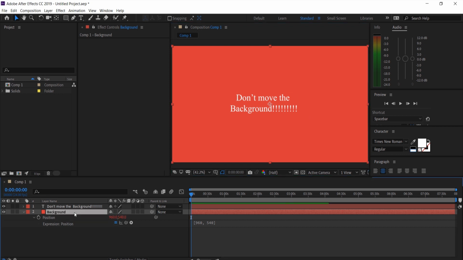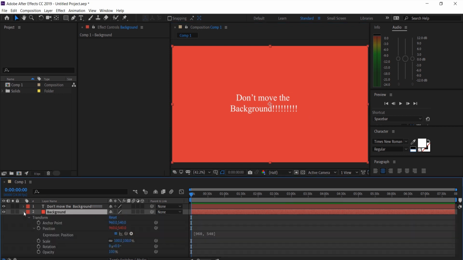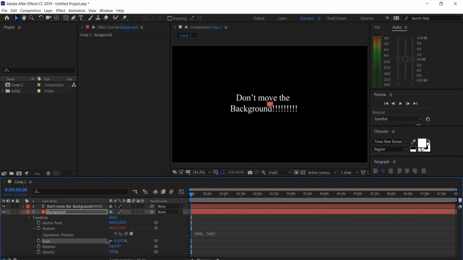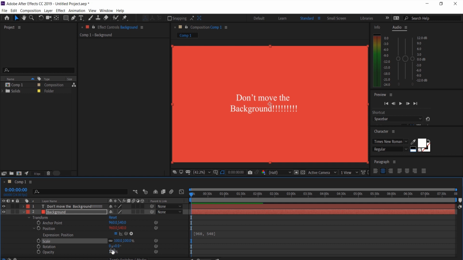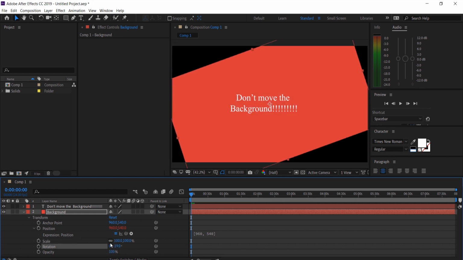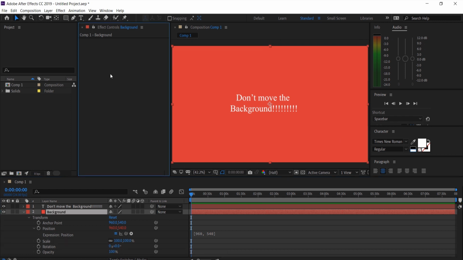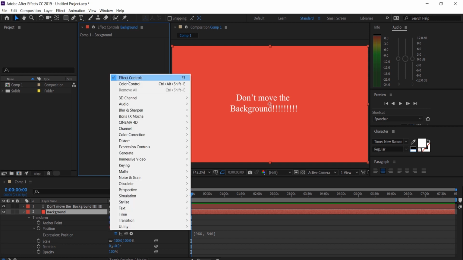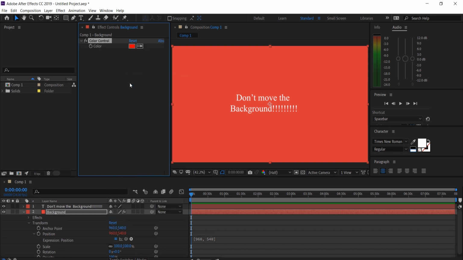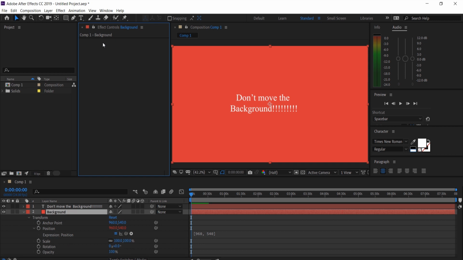And I can still come in here and scale or descale my layer. I can mess with the opacity. I can rotate it. I can do a lot of things. I can go inside of my effects and give this layer a color control effect. I can get rid of it. And while this technique is really good, it's not perfect.